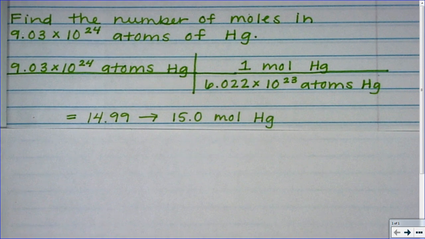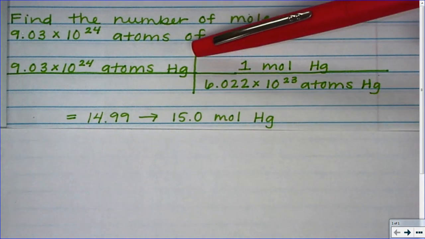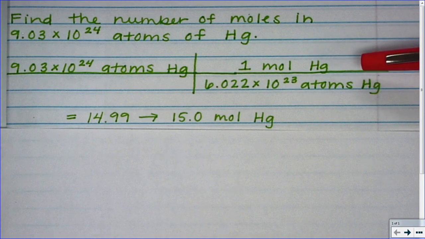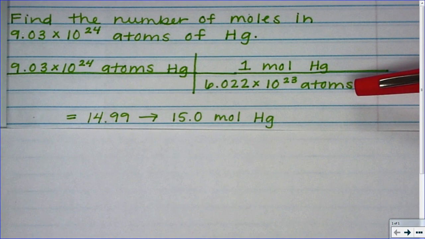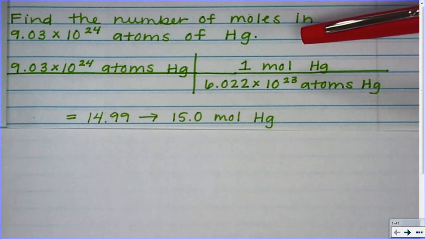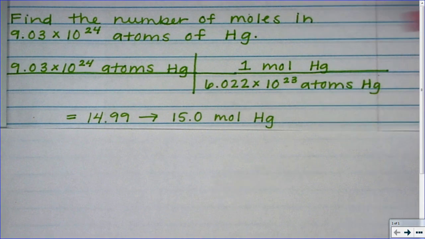So here on the screen you can see all of the work, including the answer. Just like I was stating before, you want to put what's given to you from the problem in the first part. But in this case, we want to divide by Avogadro's number. And the Avogadro's number goes with our term atoms. And since we're talking about an element or an atom of mercury, that is why we're in atoms. The problem before was in molecules because we're talking about a compound of SO2.